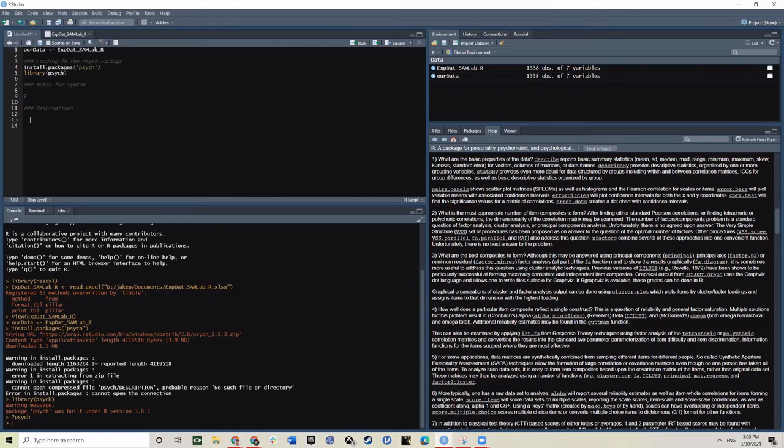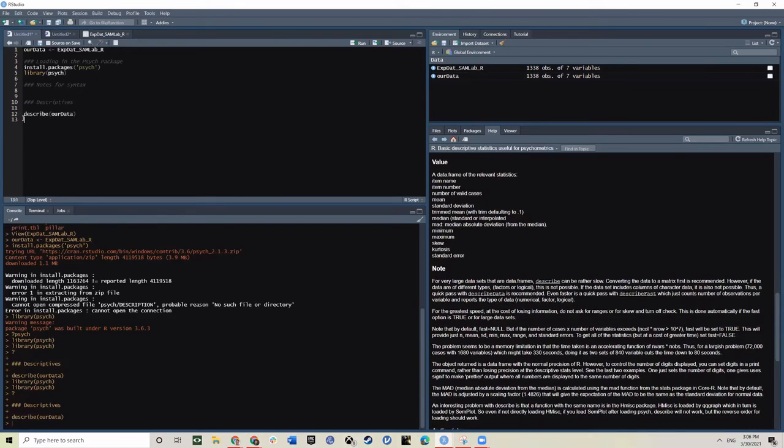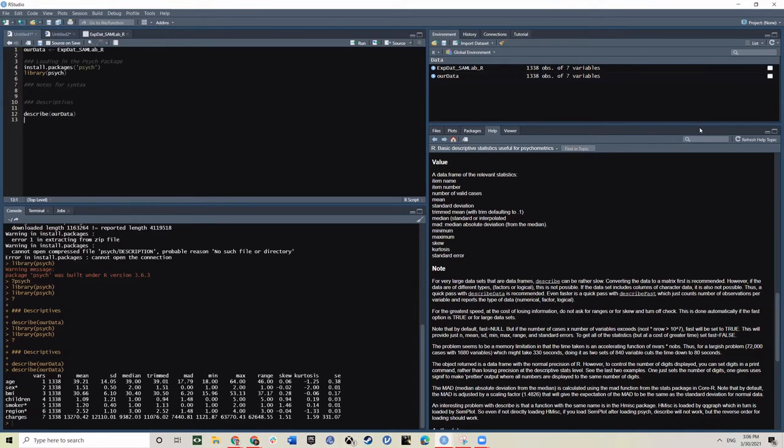So the function for doing this is just describe. So you can use the describe function to get descriptive statistics in R. To do that, you just run the describe function, put whatever your data set is in the parentheses, and you'll get some output down here with your descriptive statistics. So that's pretty easy, cut and dry.